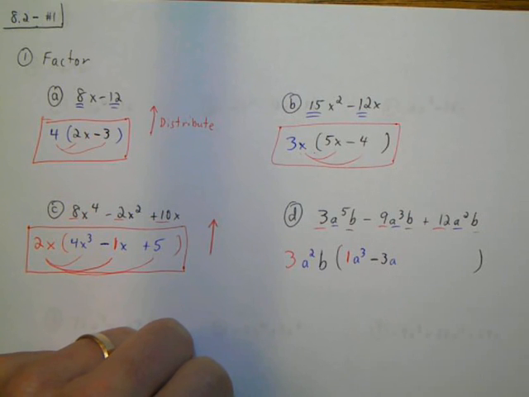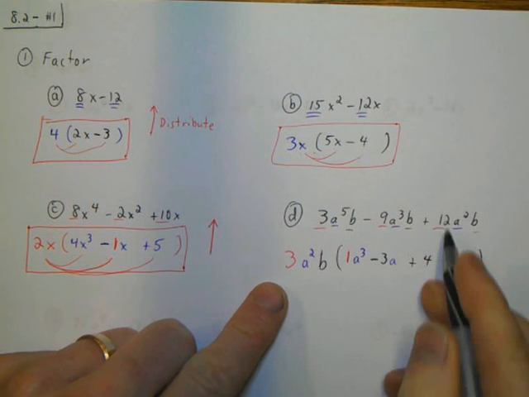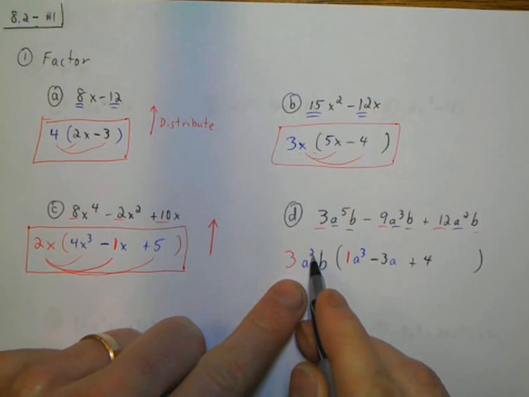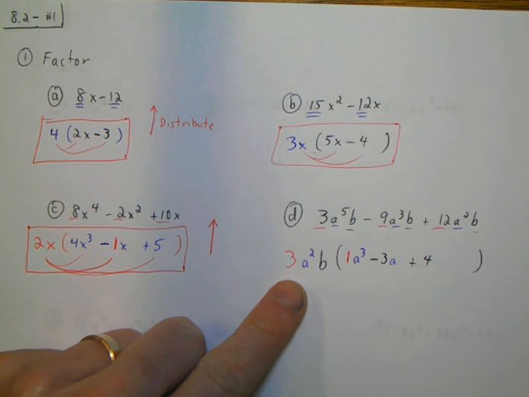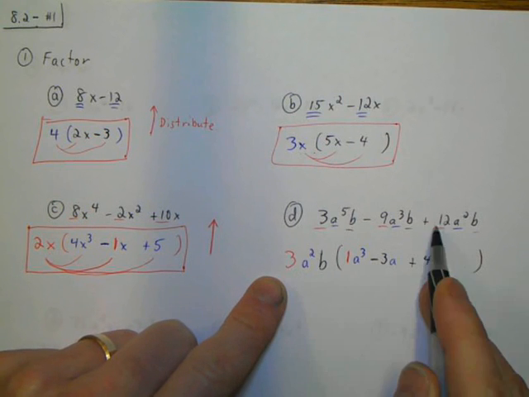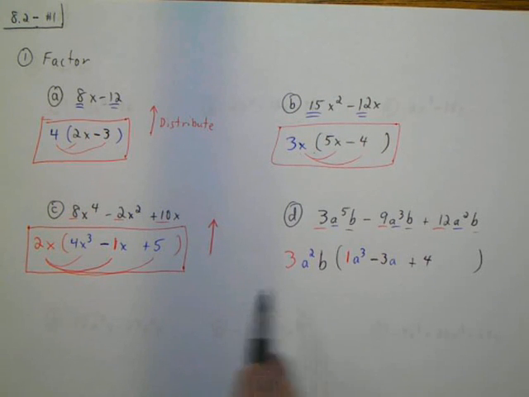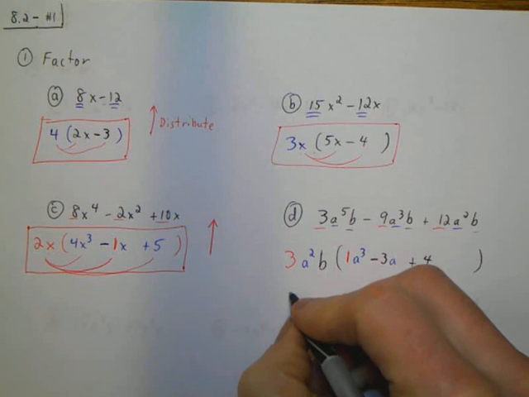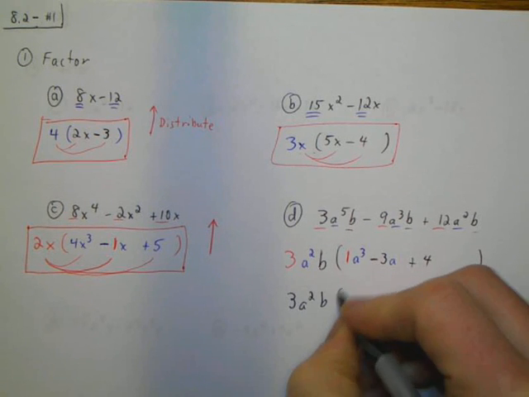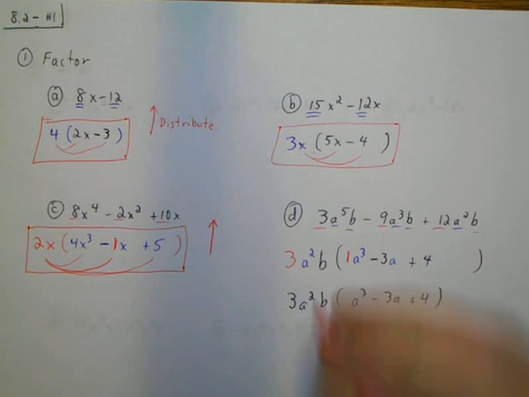3 times 4 is 12. And a squared times what is a squared? It's just 1, since I pulled it out already, and I pulled my b out. So if I look at this, 4 times 3a squared b is 12a squared b. So even though I have that big gap because I put my parentheses in first, that's my answer. Now I kind of have all those colors there. It's a little goofy looking. I'm going to rewrite that just so that it looks a little bit nicer. 3a squared b, a to the third minus 3a plus 4. And there's a hidden 1 there that we can have in there. If that helps you, you don't have to do that.